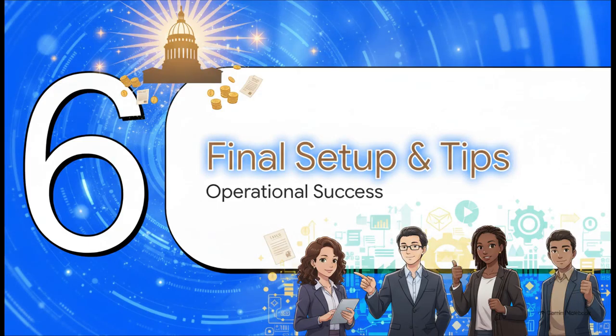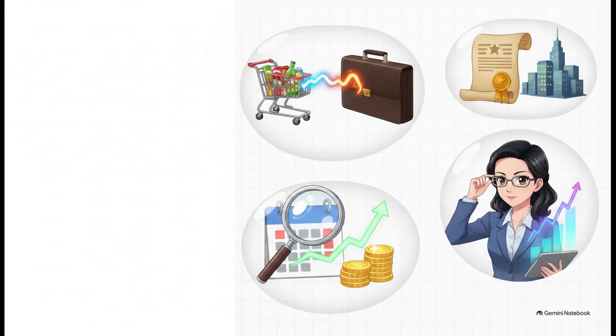Finally, Section 6, Final Setup and Tips. All right, here are the absolute non-negotiable steps to make sure you succeed right out of the gate. First and foremost, and I cannot stress this enough, maintain a strict divide between your business and personal finances. Commingling your funds, like say buying your personal groceries with the business debit card, can allow a judge to pierce your corporate veil. That completely destroys the legal liability protection we just worked so hard to set up.